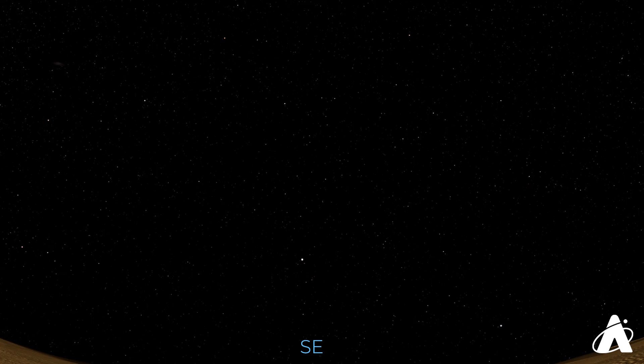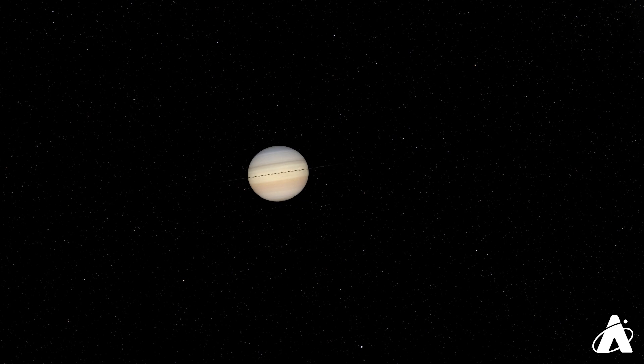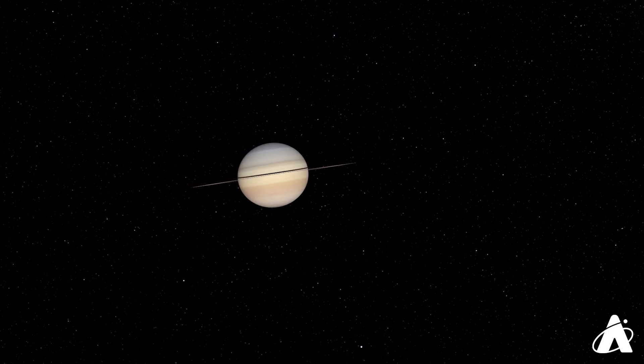Saturn will be at its closest point for the year on the night of September 20th, and it'll be rising at that point opposite the setting sun. You will want to wait though to look at it through a telescope until it's well above the horizon, ideally when it's at its highest point due south. Through a small backyard telescope you should be able to see the globe of the planet and the rings, although this year the rings are going to be quite a bit less obvious than in the image we're seeing, which was taken about four years ago. That's because every 15 years or so our view of Saturn's rings from Earth is almost exactly edge-on, so Saturn appears ringless for a short period of time. We're currently in the middle of such an occurrence, which started earlier this year in March and will culminate with another edge-on appearance in November.